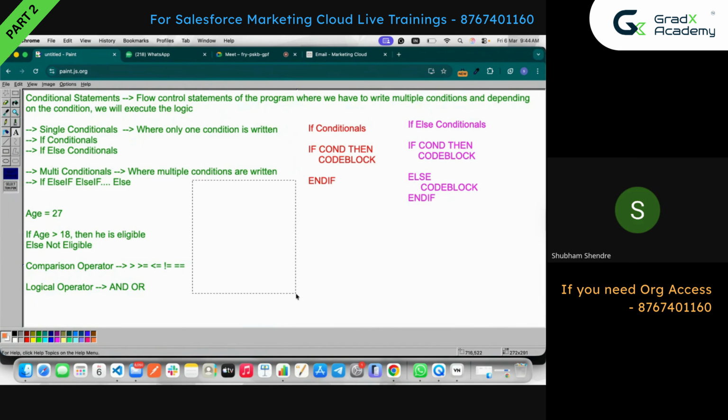So the third statement is the else if condition. In this, we can write if condition, then code block.